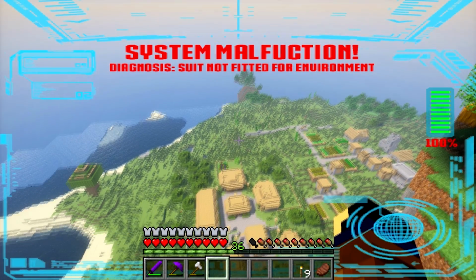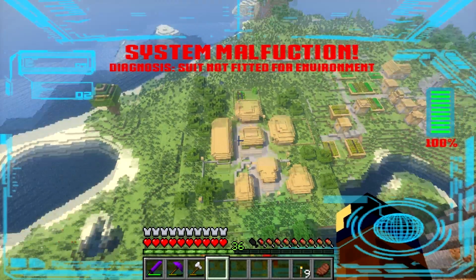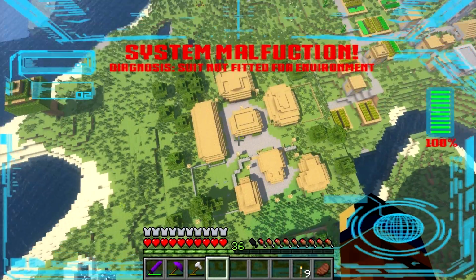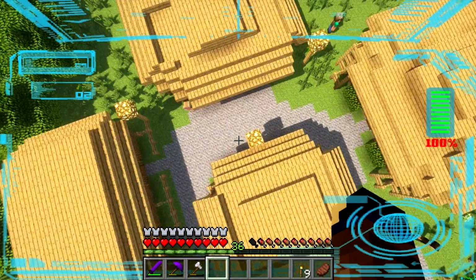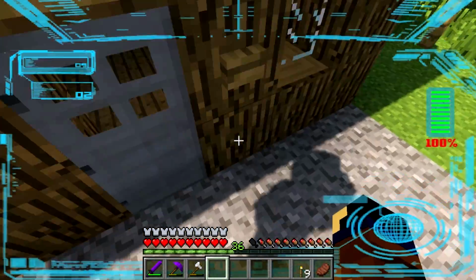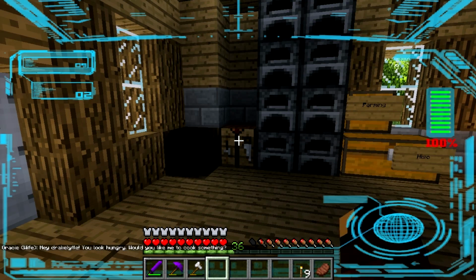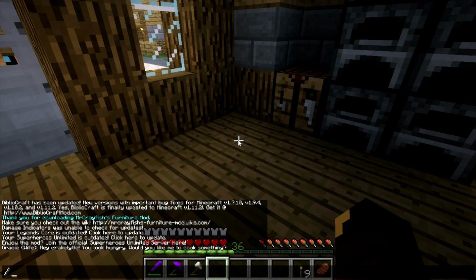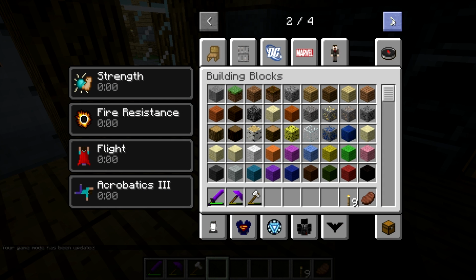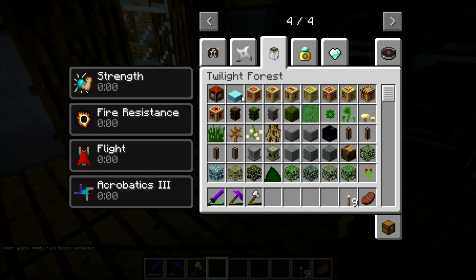Oh, for a second I thought the village was over there and it despawned. I was like, whoa. No. It's actually been a while since I played with these mods, so I completely forget what I was doing in the last episode, or the episode that I left off on. Also, I had to get rid of the Twilight Forest mod and then put it back in. Twilight Forest. I'm not going to take anything except for what I need.